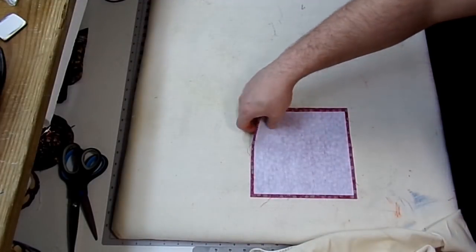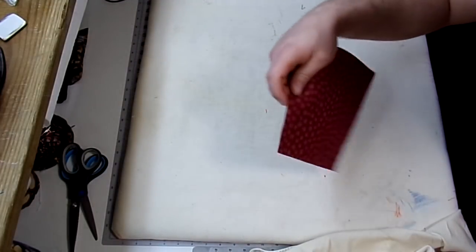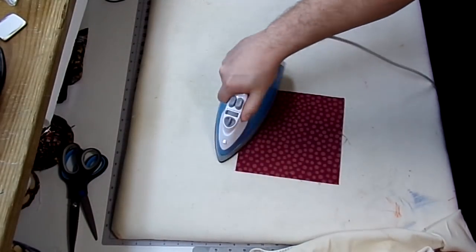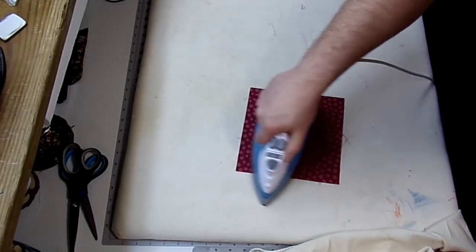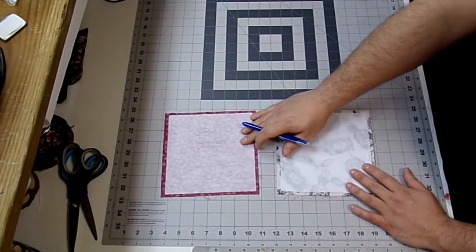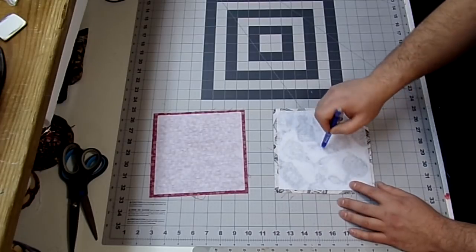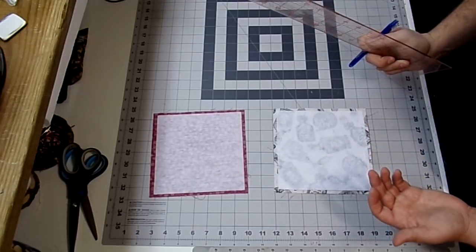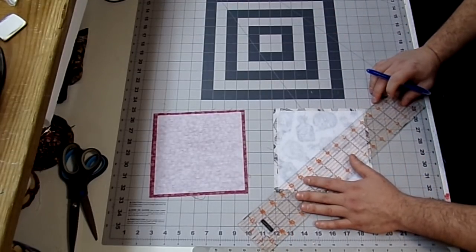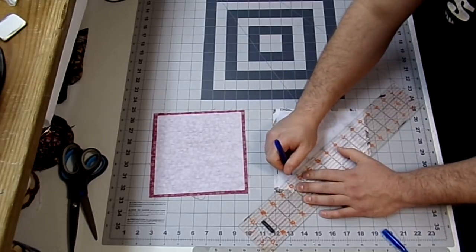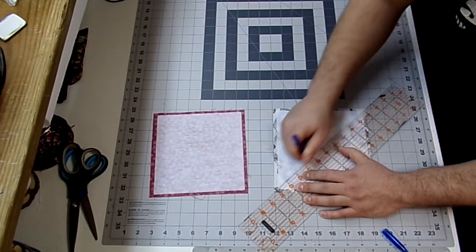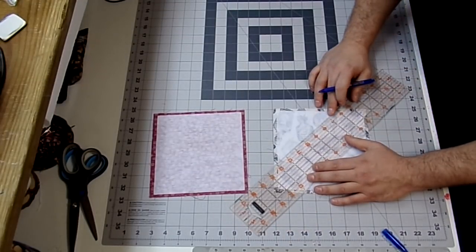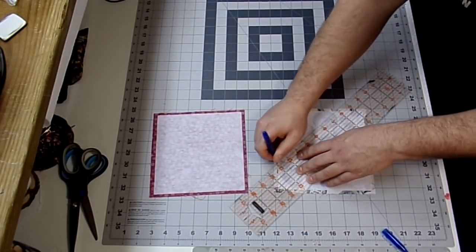And just like before, I'm going to hit it from the front also. All right, so I have both pieces fused. Now I'm going to take my outer fabric that has the fleece on it, and we're going to quilt this. Now you can quilt this any way you want, but I'm just going to draw a line from corner to corner with my friction pin. And then I'm just going to go an inch and a half over and draw another line.